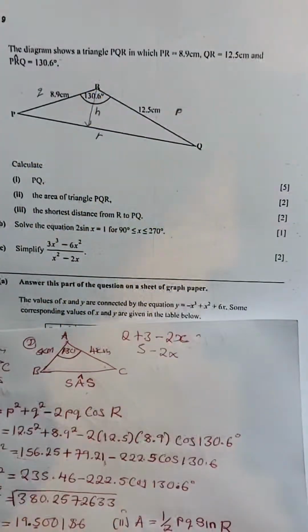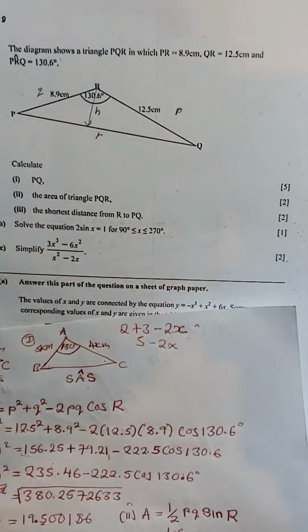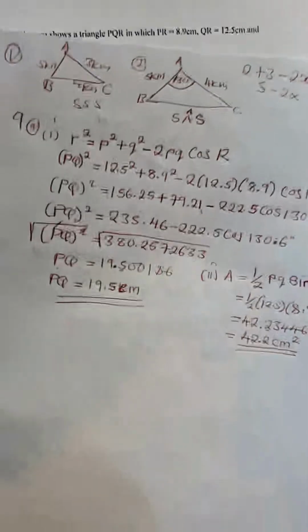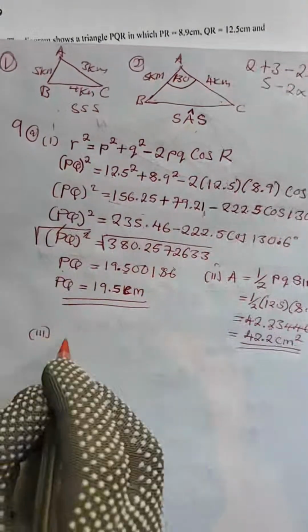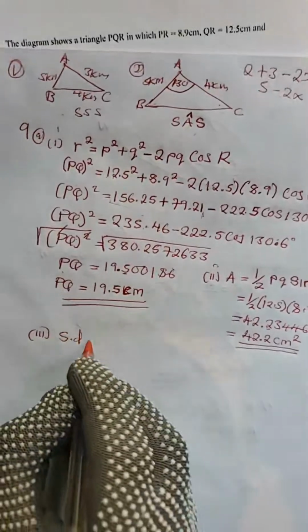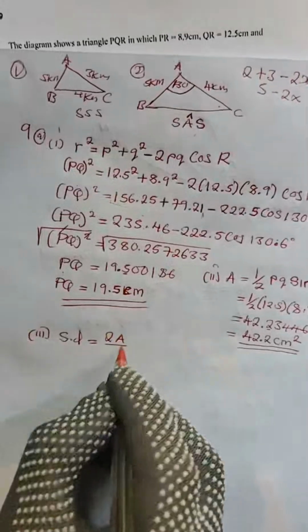Like this. Check. This is more like you're forming 2 right-angle triangles with that height. So in other words, we are calculating this here. So how do you calculate that? Just know this formula, guys. Just know this formula. This is question 3. Shortest distance, which is just SD, is equals to 2 times area over the base.